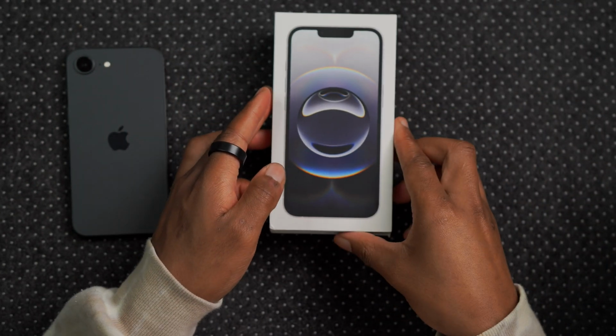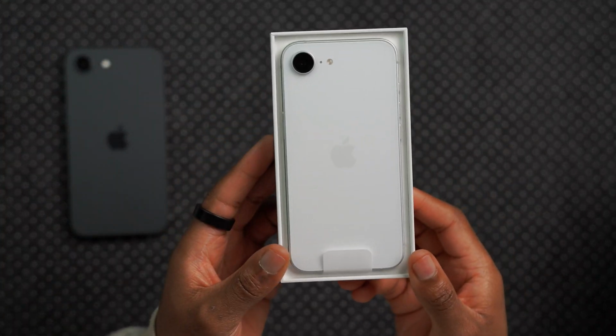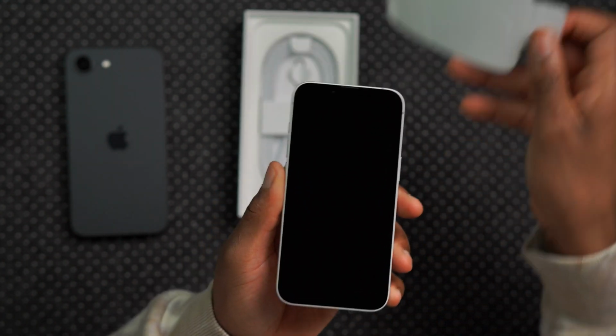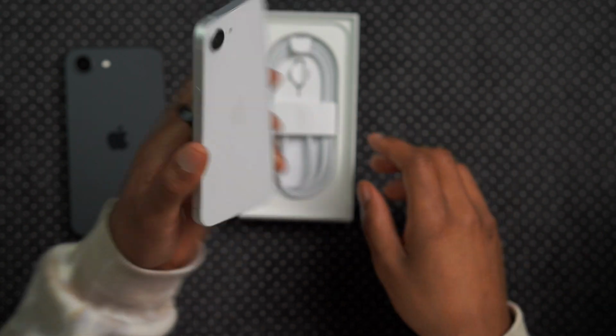But now if I erase the box just like this, look at that. This is how the white one looks, and remove it. That's neat. I like that, man. Yeah, you can see how the white one looks.